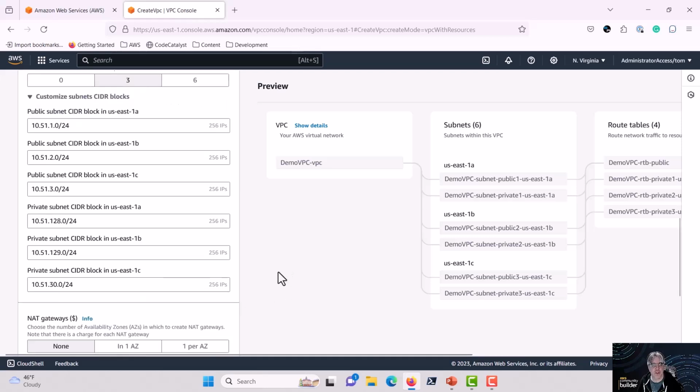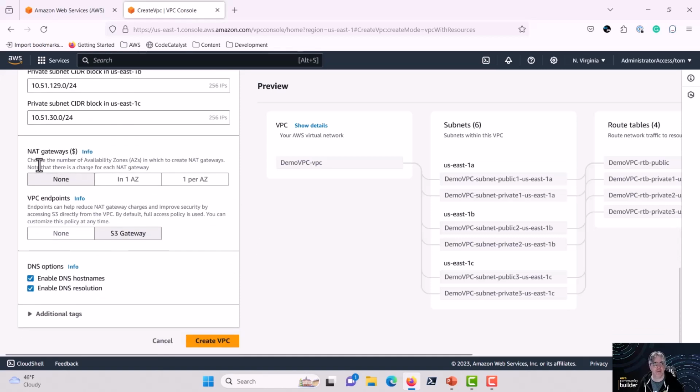So this now matches my diagram. Each one of these has got 256 IP addresses. So we've got 10.51, 1, 2, 3, and 128, 129, and 130. And if you flip back to the diagram, that's exactly what it is.